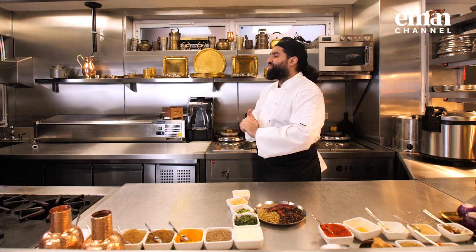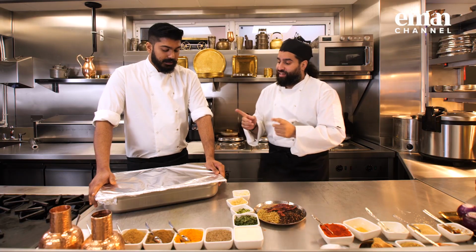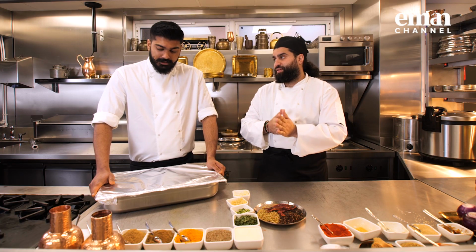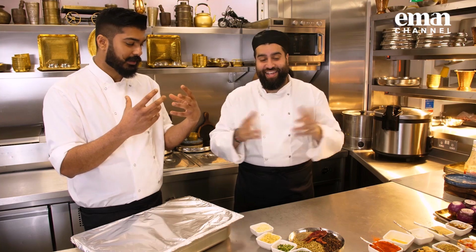What you doing there, chef? Getting it wrapped up? Yes, so I've foiled it up nicely. I've put 2 layers of silver foil in here. It's going in the oven like that, at 160 degrees, or you can say gas mark 3, for about 2 hours. Now the idea of double foiling it is you don't want any dry heat to go inside. The lamb ribs are gonna ooze out some water, and it has to be cooked in its own steam. So when it goes on the plate, the meat has to fall off the bone.